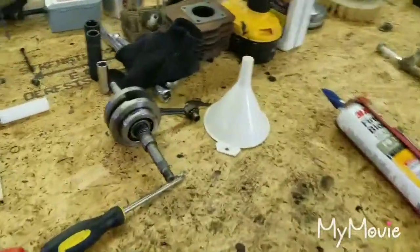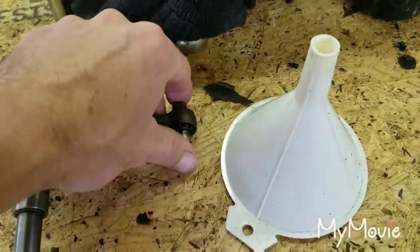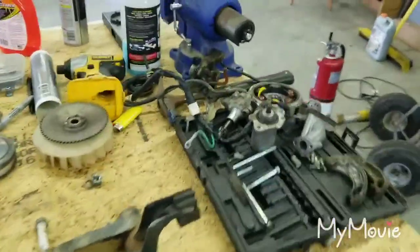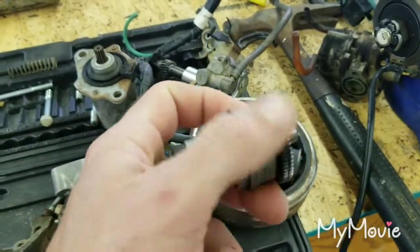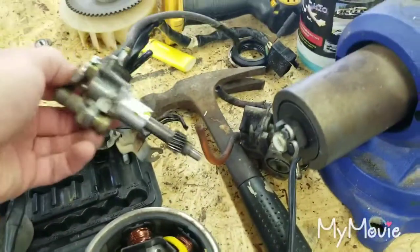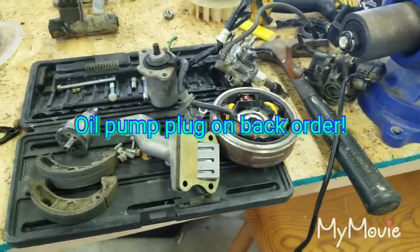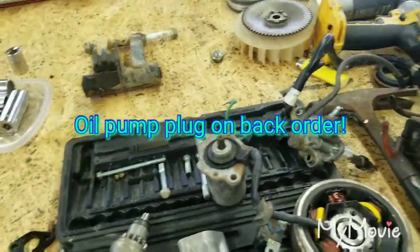Come over here to the crank — the bearings are still in really good shape. The needle bearing for the top of the rod is still pretty good. I talked to the guys and they said the stock crank isn't terrible; they're pretty strong for what I'm doing with it. I cleaned up the bendix — this works really well now, all nice and clean. I cleaned up the electrical system and all that. The oil pump — I should have an oil delete in the stuff there because I'm not going to run the oil pump. Since it is a larger cylinder, I don't think the stock oil pump is going to produce enough oil for a 70cc. So I said screw it, I'm going to plug it, cap it off, and just mix my oil.